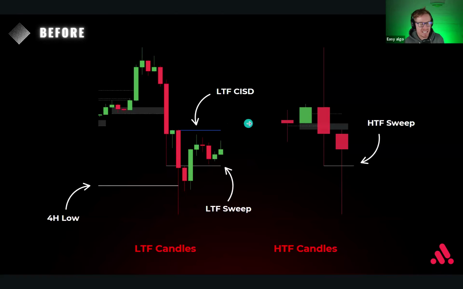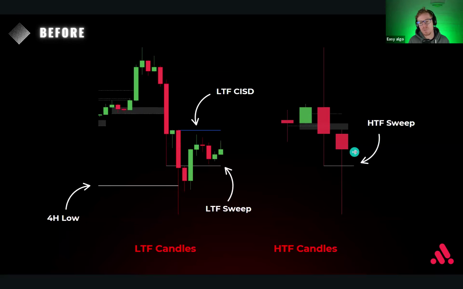The CISD is also known as an order block, and it's also known as a market structure shift. There are many different terminologies, but in this context, it is a fantastic way to determine when there's going to be a change from a bullish to bearish scenario in the charts. And that is why we wait for price to break this level to confirm that this is in fact a true reversal that is taking place, or we wait for the higher time frame candle to close so that we can get a swing low that is formed.